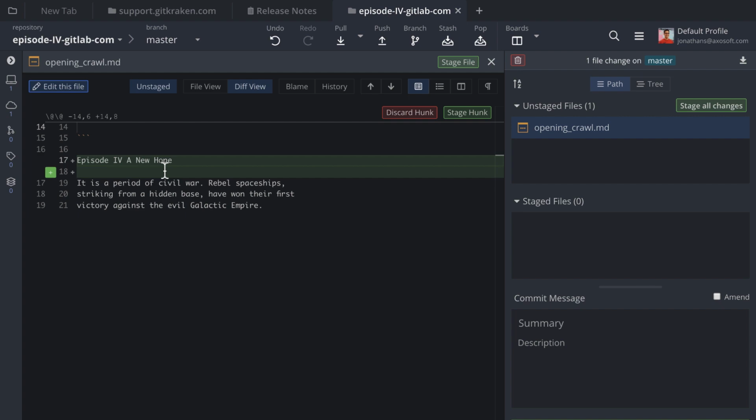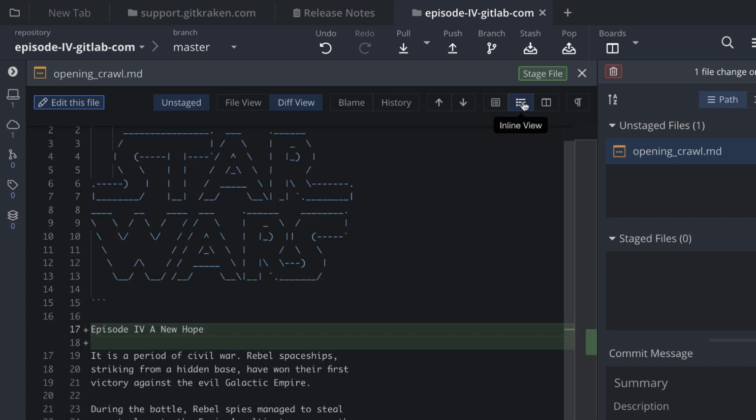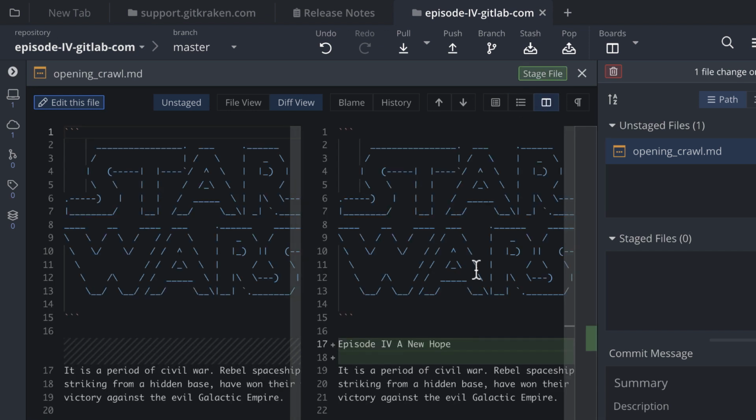And within the diff, you actually have 3 options. You can view the hunk itself of each change. You can view the change that you made in line with the rest of the file. Quite nice. Or if you prefer, you can do a side-by-side view. I'm zoomed in a little bit, so that's why it's blown up, but you get the idea here. You can see what things look like before versus how it looks now with this specific change.